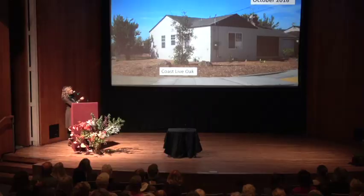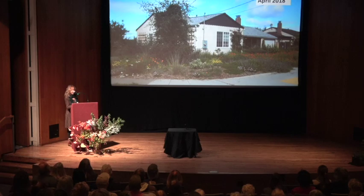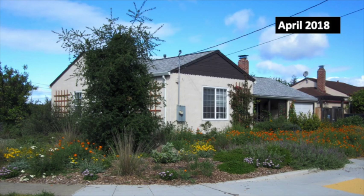And the very first plant I put in was a coast live oak. And at the time, I didn't actually know Doug, and I wasn't aware that oaks are such powerhouses among the keystone plants. So very exciting that that was one of my first plants. And here, just a year and a half later, the transformation is really amazing. It does look like a garden now. And my baby oak, although it looks nothing like a tree yet, has really grown and filled in.